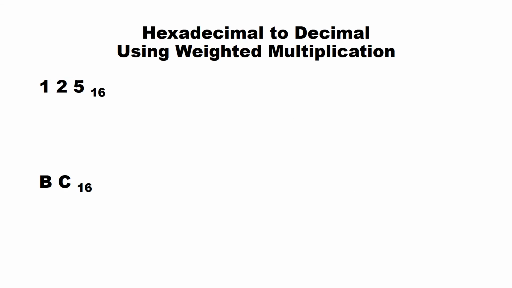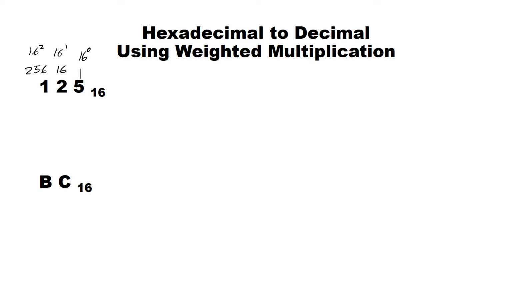Finally, it's time to talk about base 16, also known as hexadecimal. Hexadecimal is actually used a lot in programming, and if you get into programming, you will definitely see it and need to be familiar with it. All right, I'm going to use the process of weighted multiplication. This time I'm in base 16, so this is the 1's place, or 16 to the 0. This is the 16's place, 16 to the first power. This is the 256 place. Well, how did I know it was 256? Because it is 16 to the second, or 16 squared, which is 256.